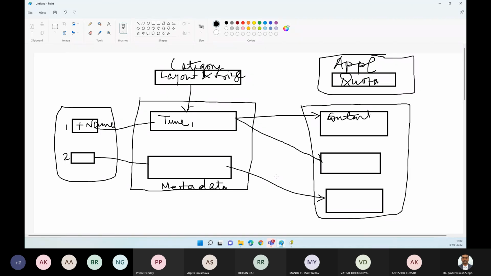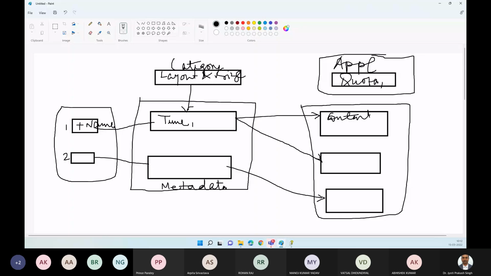A file system as a whole can have a category where you have the layout information, size information, and so on. Then you will have the time the file was accessed, and then the file names, and then the content, that means the actual content of the files, what is written inside that file. Sometimes it can be in one block, sometimes 2 blocks, or more than 2 blocks, and so on. And then the quota information and other information is stored in that part.